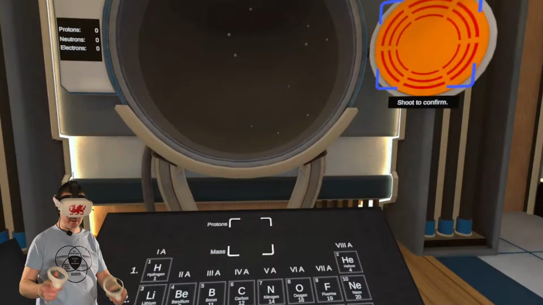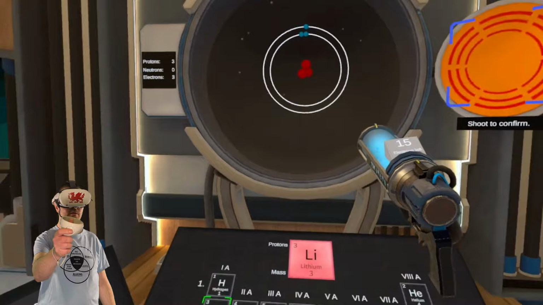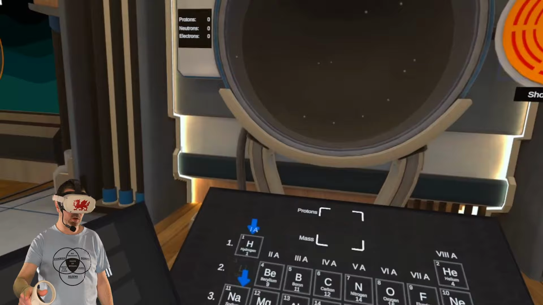So, period. That means it's the second bit in the table. So we've got to create an element which is the second shell. If we shoot some protons, we get to the second. So that'll do. Lithium. So we've got to get at least 3 of these for the top one and 7 of these. Boom. Create an element which has two electron shells. Because I didn't know what electron shells were, and now I do. This is better than school.